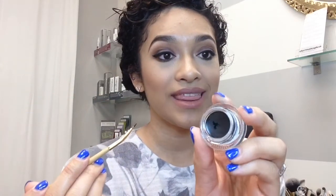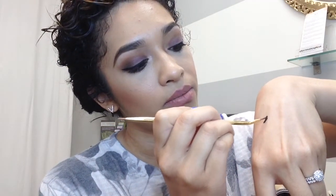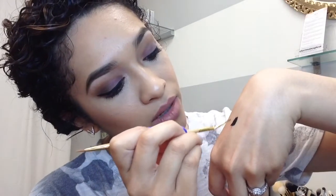I purchased it with my own money. I went to Tarte and I picked up their brush as well. This thing is amazing and it dries matte, as you can see on my eye. I'm going to show you guys how pigmented this thing is — I don't have a really great camera so you won't be able to see it that well, but it was way better than all of the eyeliners that I tried: MAC, Bobbi Brown, the Sephora brand, Clinique, and then Tarte. My heart felt all sorts of emotions when I tried this thing. It's really nice. A little goes a long way with this product.